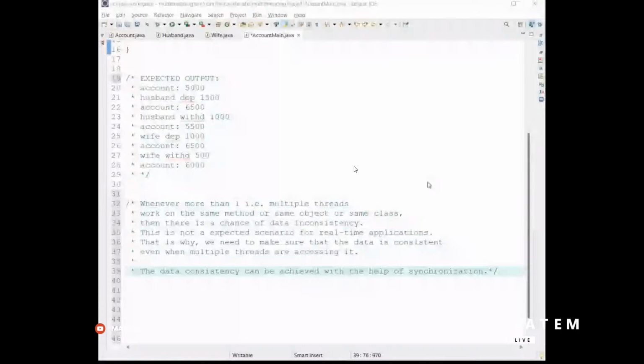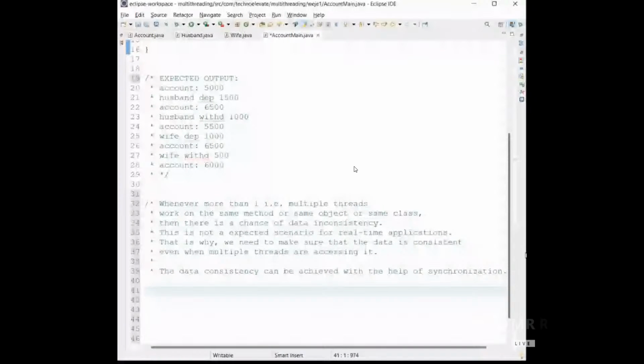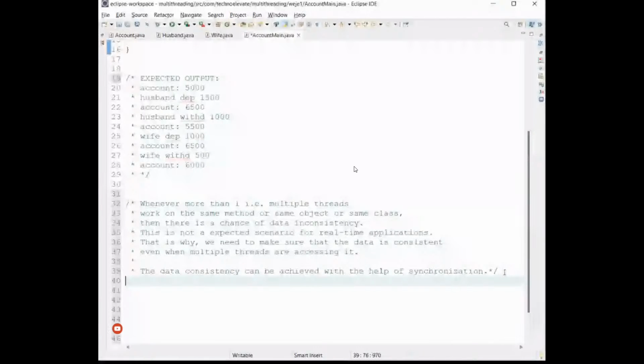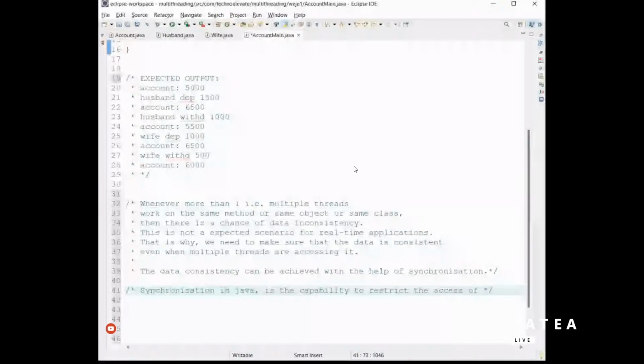Okay, so now write down: synchronization in Java is the capability to restrict the access of multiple threads on a shared resource.